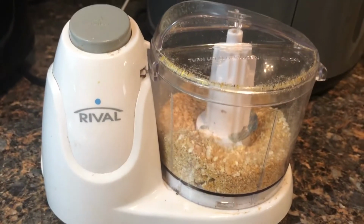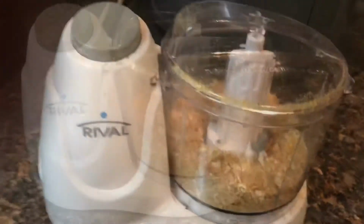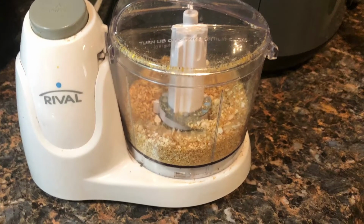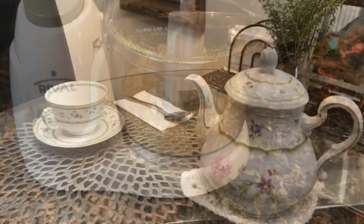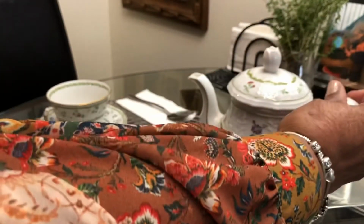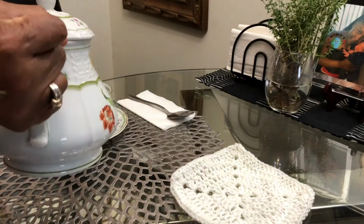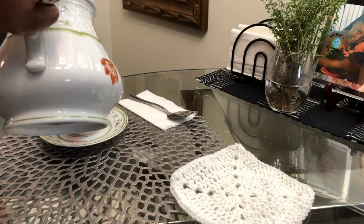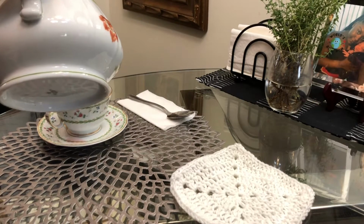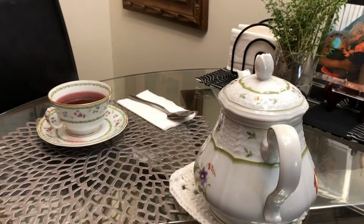So now we're grinding up the lemons. Okay, we're back. The tea should be steeped now, and I'm going to pour some, hopefully, without spilling it. Whoops. Oh boy, isn't it a pretty, pretty color. Putting it on this little homemade cozy.